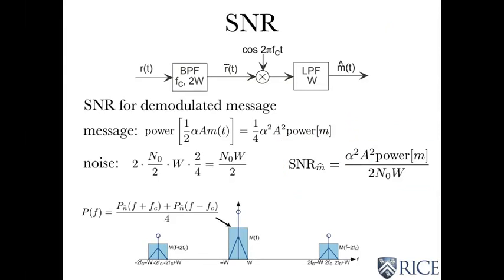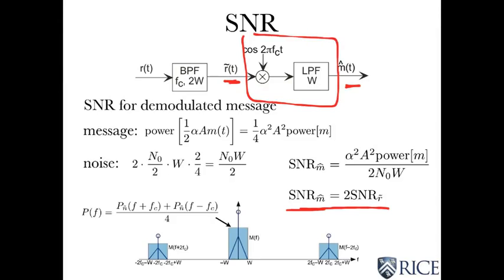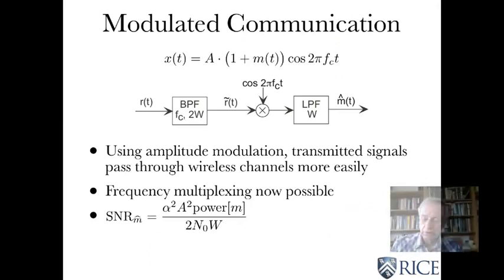Now, I would point out that the SNR here is half of what it is here. So there's a gain in this receiver part by a factor of 2 over the SNR that's here. And it's a very interesting story about how that comes about. It's not at all obvious, and I have to leave that for another day. So now we have a characterization of virtually all modulated communication systems, at least in terms of amplitude modulation.